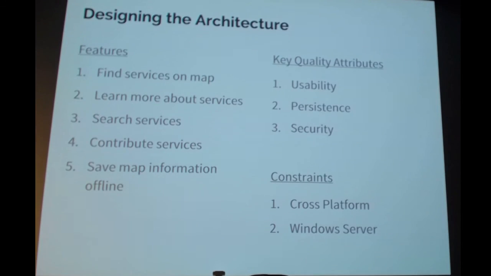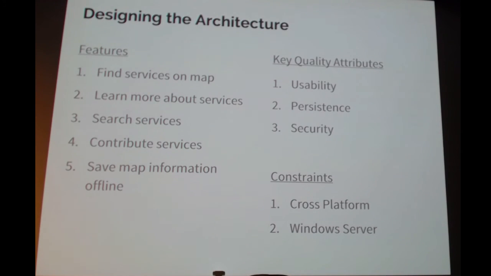So with our new features, we prioritize services, as Matt said. Obviously, learning more about services and being able to search them were key components to the application now, and also people being able to add services that they ran across or be able to comment on them. And of course, as we've mentioned before, saving map information and service information offline would be a key feature that we'll actually talk to more in our architecture slides.